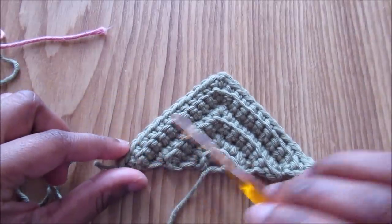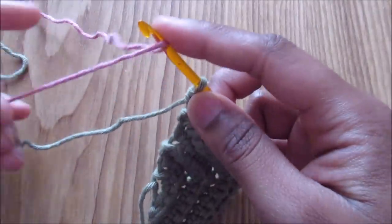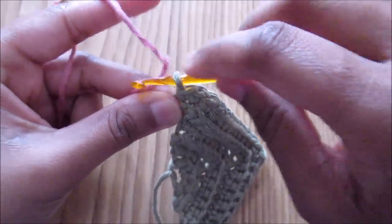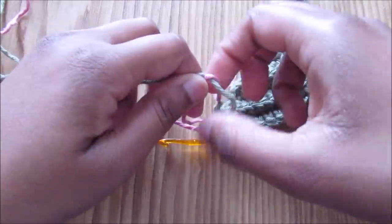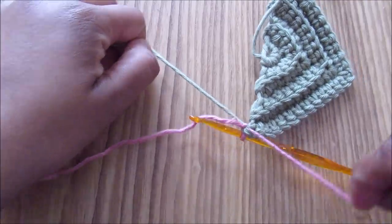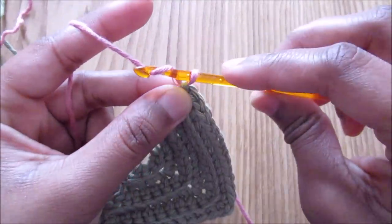I've just finished another round and I'm not gonna make it any bigger, and after this I'm gonna change the yarn. So you can continue without switching, but I'm gonna change. So here you go. And you can tie the two ends to secure it. So like this. When you're tying, keep your hook into the yarn here, and now continue the work.